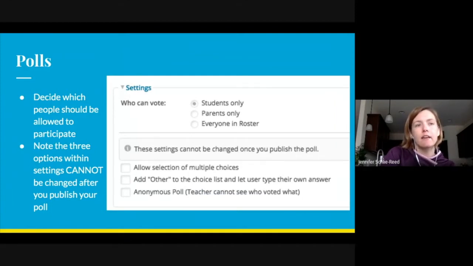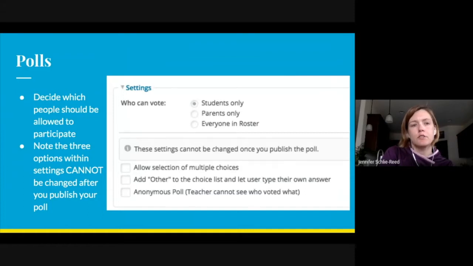So let's say, we do have a lot of parents that are involved within their student work. If you want to check in with them, something to do with distance learning, you could actually choose students to be able to vote, only parents to vote, or everyone on the roster. It's an interesting way to get parents involved, because typically with assignments or any of those other things, parents can just check in and see if the kids have done the work. They really can't hand anything in or do anything. And this allows them to have a little bit of a participation feel.